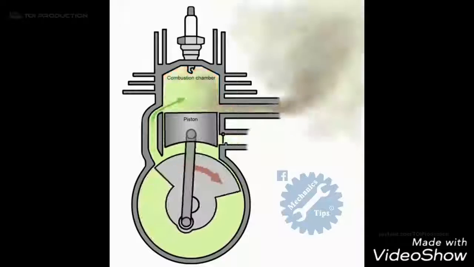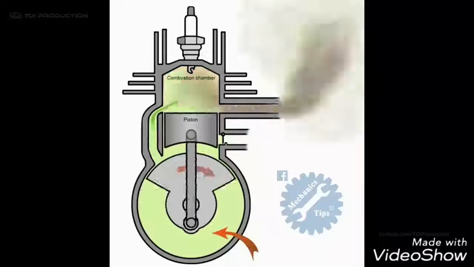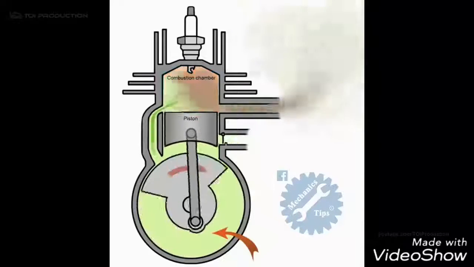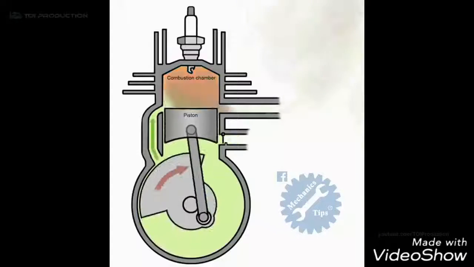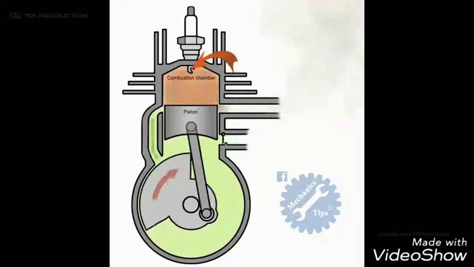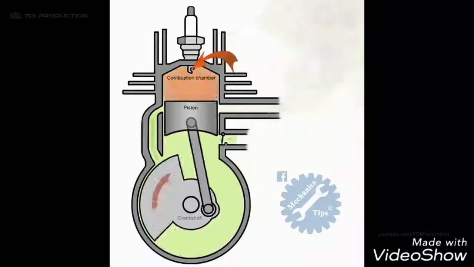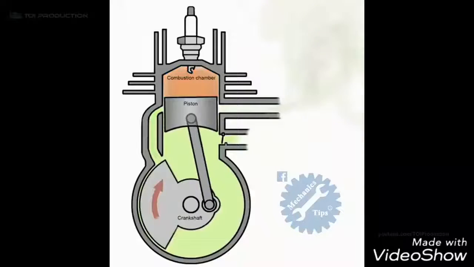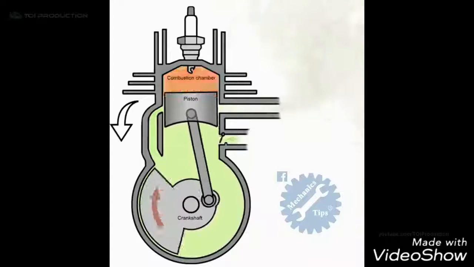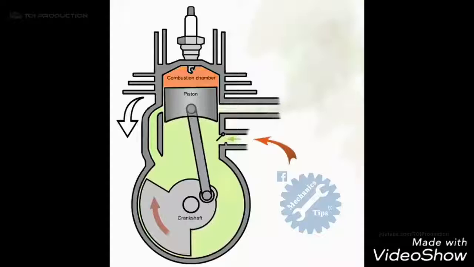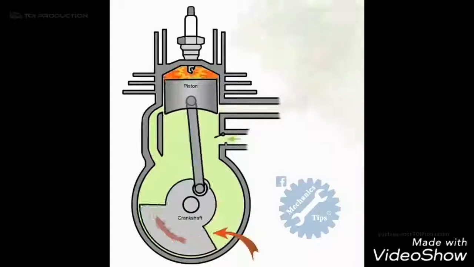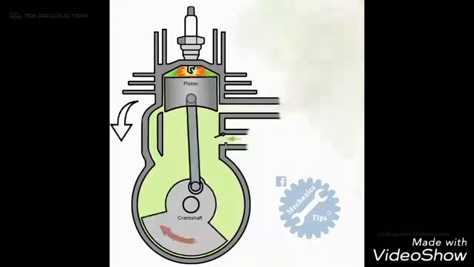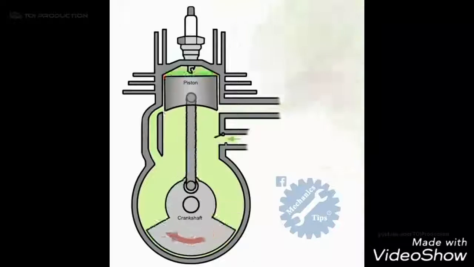The second stroke of the two-stroke engine carries on from the first stroke, which sucked the air into the lower chamber. The piston has nearly reached the top of the cylinder. Just before it does, the mixture of air and fuel in the upper chamber above the piston is ignited. The high pressure of the burnt gases forces the piston down. On the way down the cylinder, the piston covers the inlet port, stopping any fuel and air from being sucked into the lower chamber. As the piston moves downwards, the mixture of air and fuel in the lower chamber is being compressed.